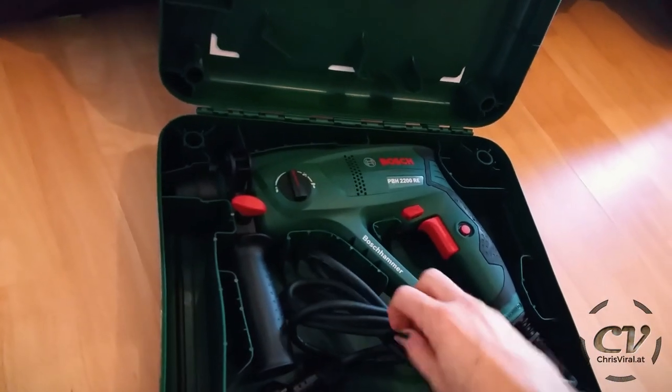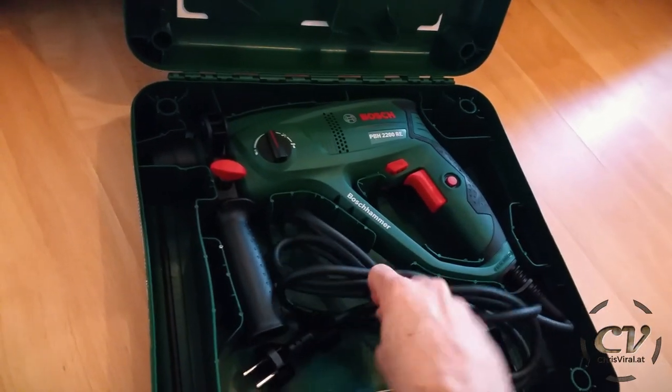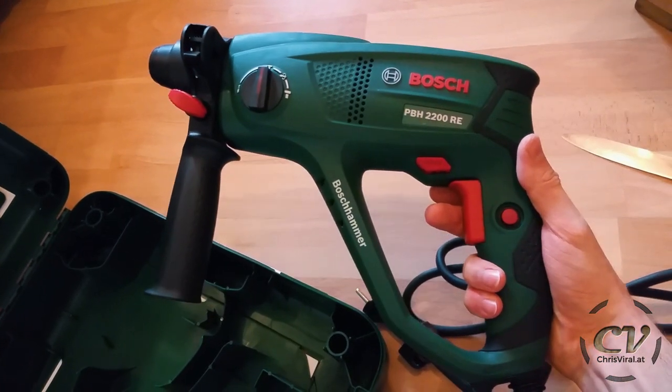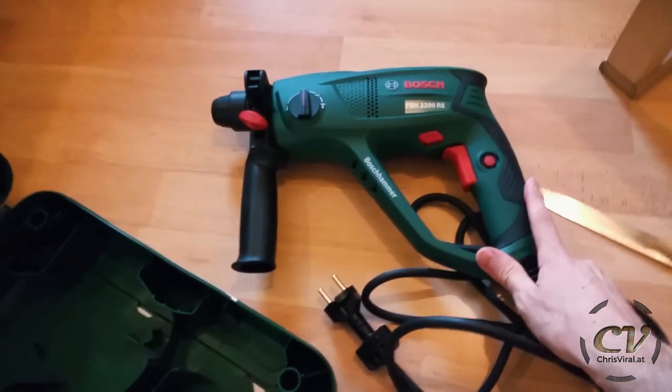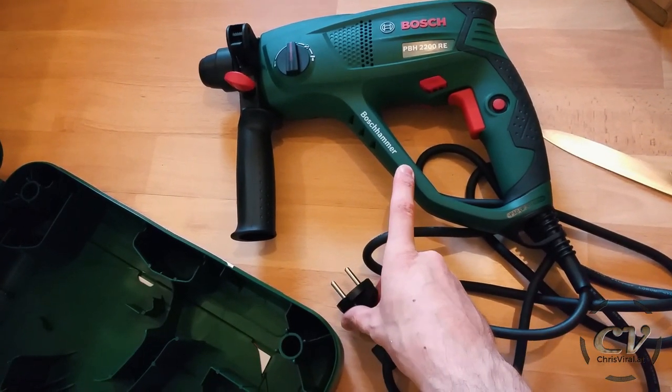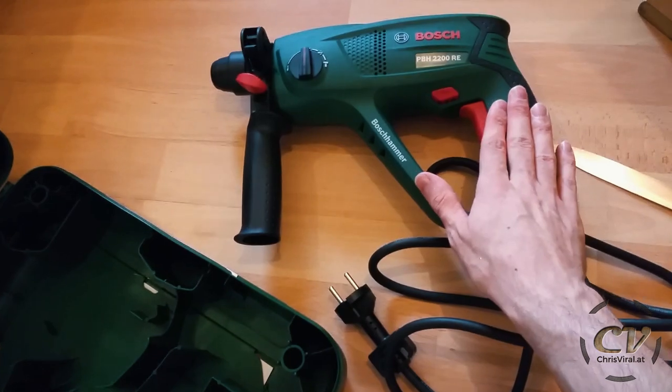And there it is. I wanted something like that for a very long time, so it was about time that I got myself one. Now I will be able to drill concrete. Let's go. This one was the smallest one, exactly 100 bucks for this thing. There was another one for 150 and another one for 250. But I think this one will do just fine.